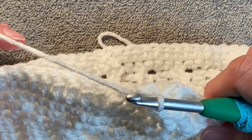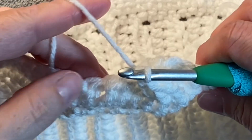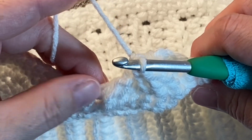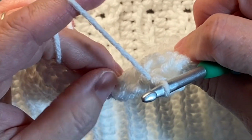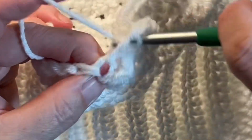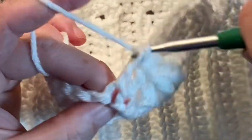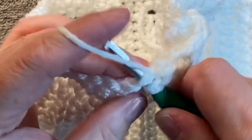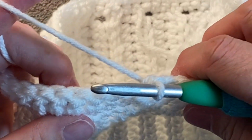Okay. Now we're going to put a double crochet behind the front post treble crochet. So you turn your work a little bit. You see that's the top of the stitch here. One double crochet goes in that. And then a double crochet in the next three. And now we're going to do our three front post double crochets.